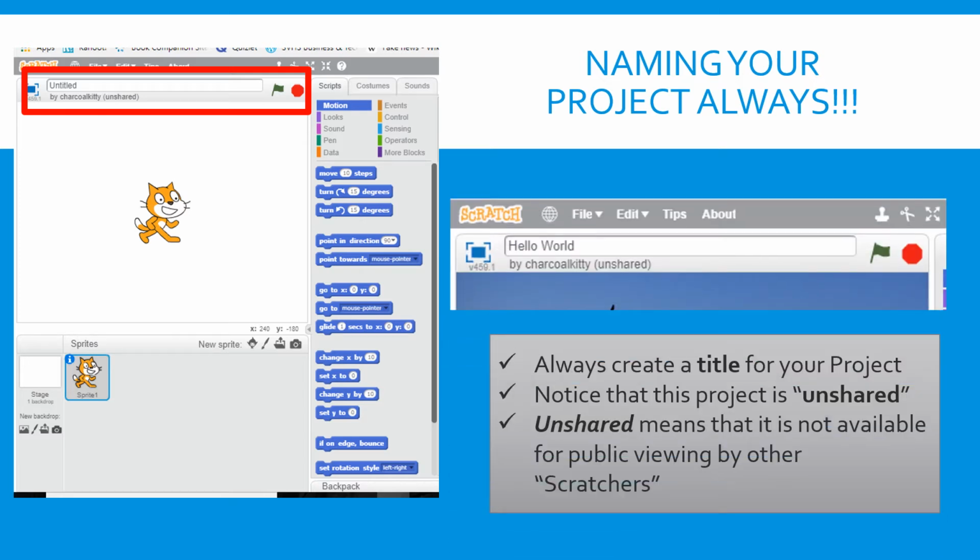Looking at the example on the right, you're going to see that this project is called Hello World. And then underneath it, you can see that I have not shared this. It says unshared. So this project will not be available to anyone until I share it.